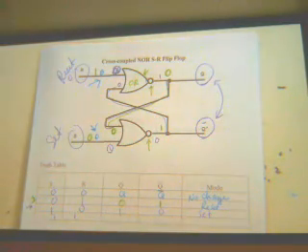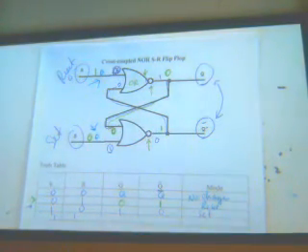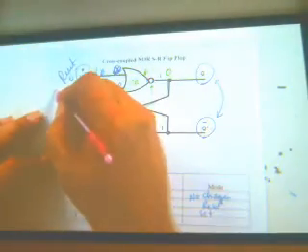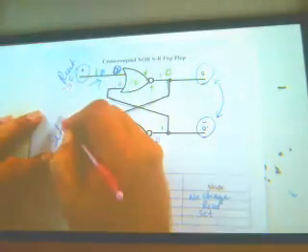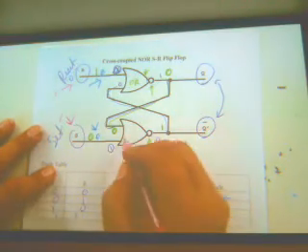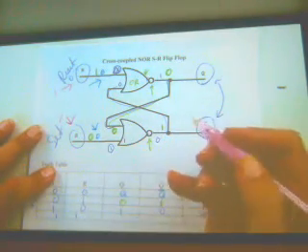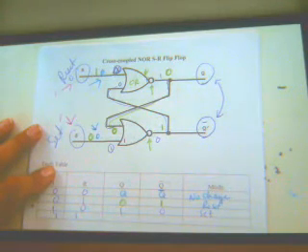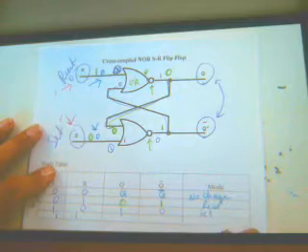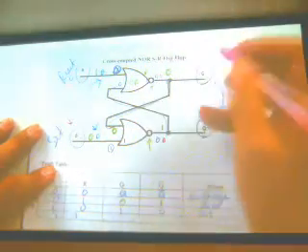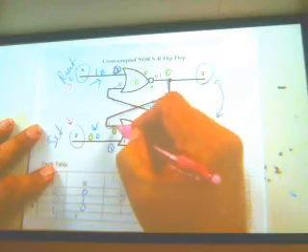Okay? With me? Now, it gets really tricky, and I'm running out of pens. So you're going to have to try really hard on these. We're going to put a 1 into both of these. So he comes in here. This is a 1. So what's the output of the OR gate always going to be? It's always going to be 1, correct? But it's inverted, so it inverts to a 0, right? Out here. Same thing here. He has a 1. It inverts to a 0, and now you're going to feed back a 0.